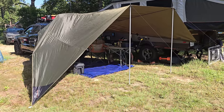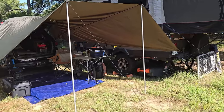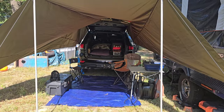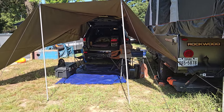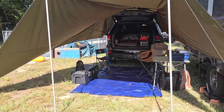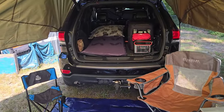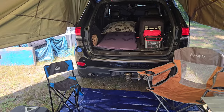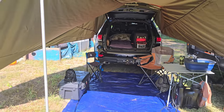So you can see we have it set up a little bit different now. This one's pegged all the way to the ground. And we have this one a little bit higher. So the sun is going to be on that left side. That's going to help keep a little bit more sun. And right now the sun is actually shining right into the open end, but I still have half shade, so I can still get in the shade even though the sun is shining right in this opening. The sun is right behind me, directly behind me.